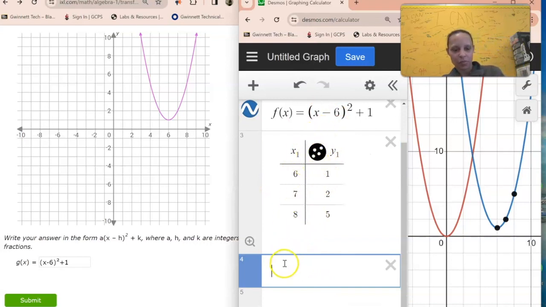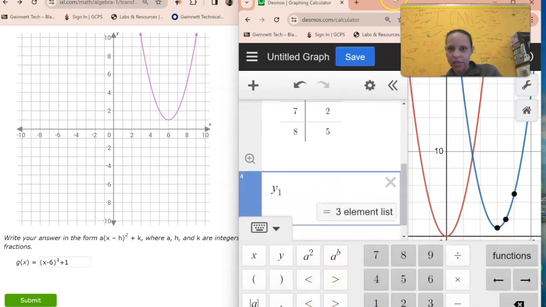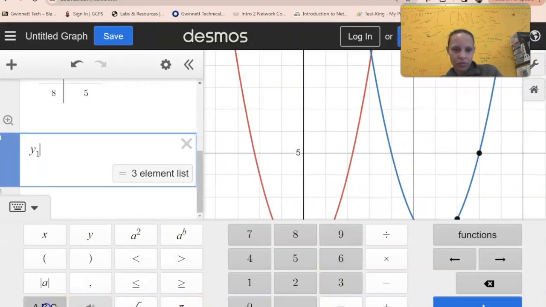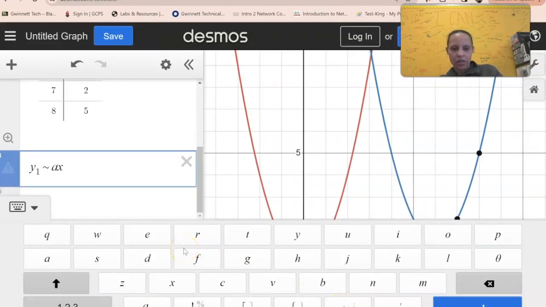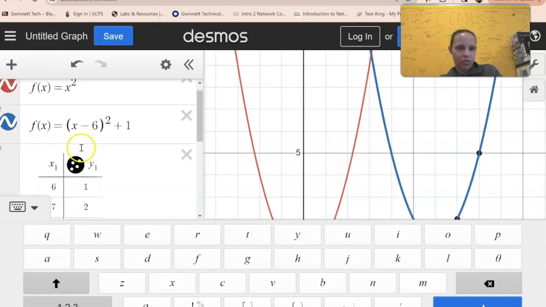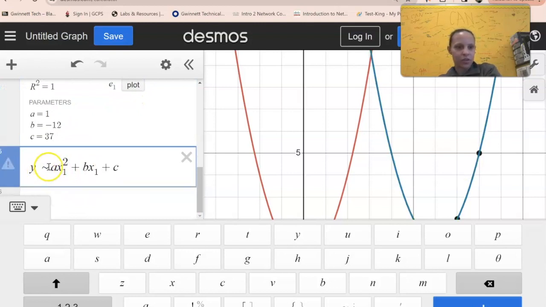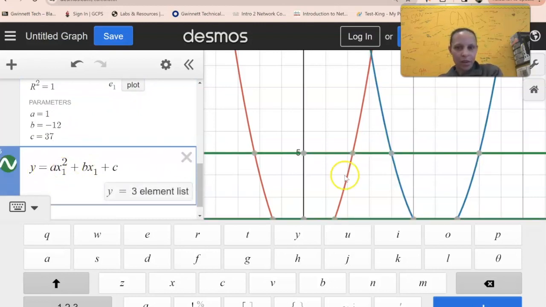So what I'm talking about is we could write y, so we've done this before, y1 squiggly line, there's my squiggly line, and then it goes ax squared, so this is just the standard form for it, right, plus bx plus c. And all the word parts where you have x's, those need to be ones according to my table. Yep. And so these are my answers right here. So I have this, but in place of, I'm going to put my equal sign now. And I'm going to show you it's going to be this graph we're looking for.